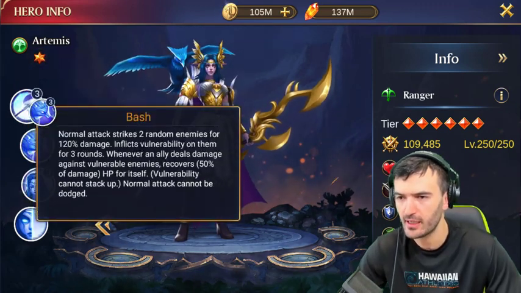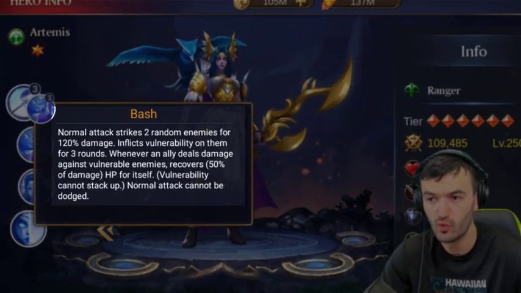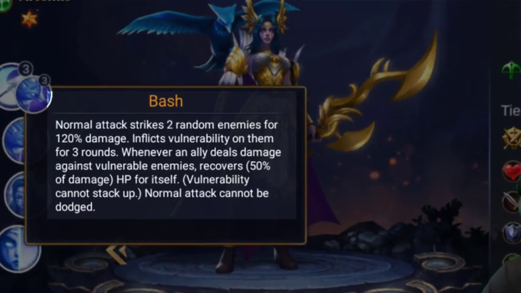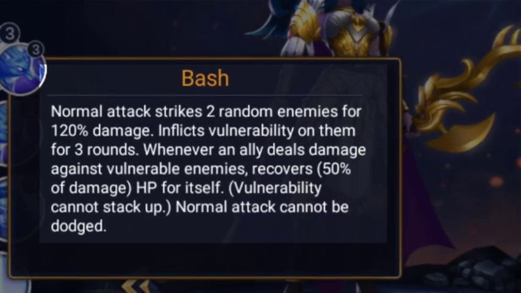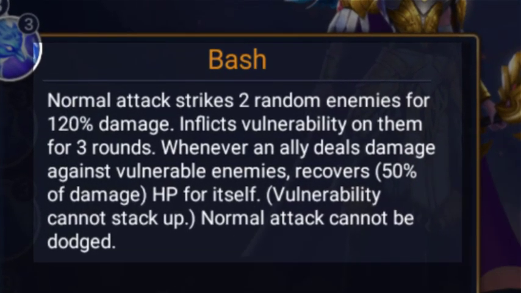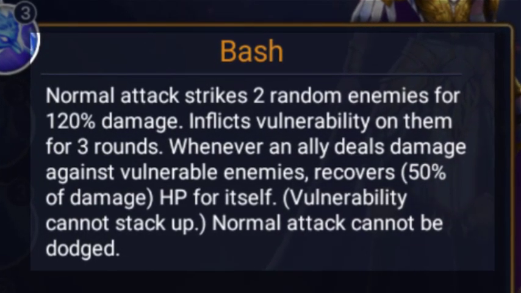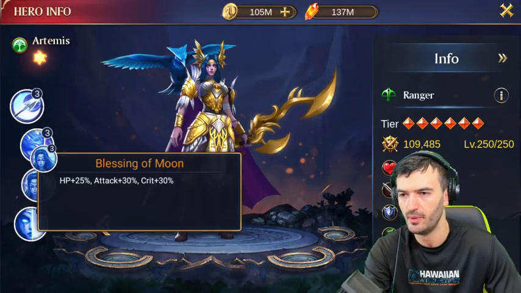Alright, jumping into her second ability here, Bash. Normal attacks strike 2 random enemies for 120% damage. Inflict vulnerability on them for 3 rounds. Whenever an ally deals damage against vulnerable enemies, recovers some HP for itself. It's kind of like her ultimate, but reduced a little bit because it's 2 random enemies instead of 3 and is doing a lot less damage. But all in all, this is still pretty cool. And also, this cannot be dodged, so incredible ability there.